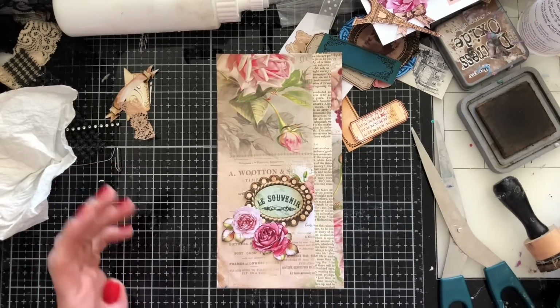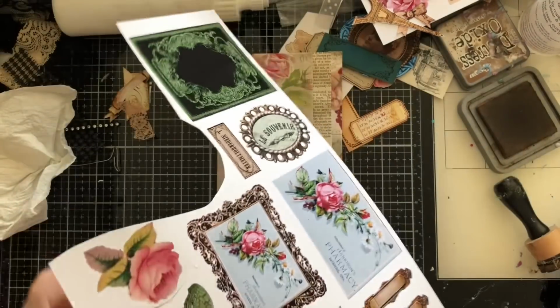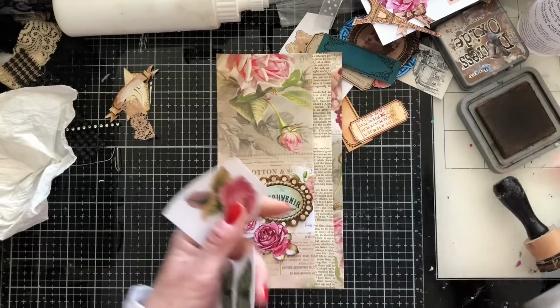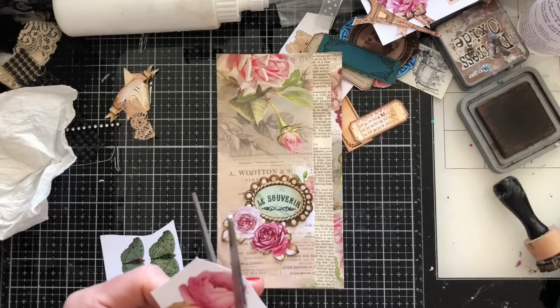And then from my Perfect Pockets, this is Perfect Pockets set 8. I do know that. And I've got some green butterflies on this one. Actually, I have also got these other roses, which, let's just take this one. Oh gosh, why haven't I got my glasses on?